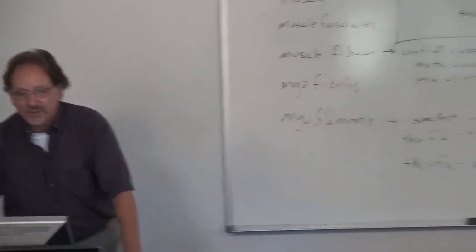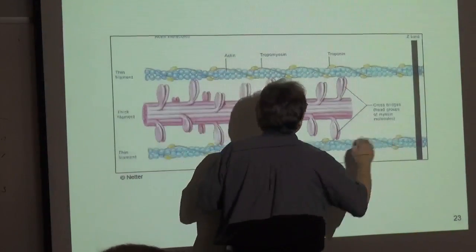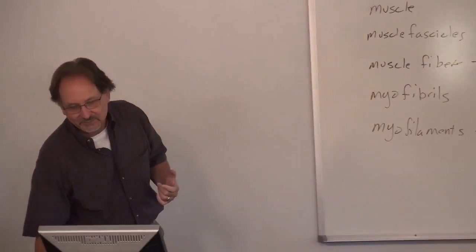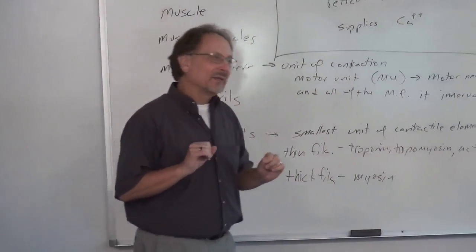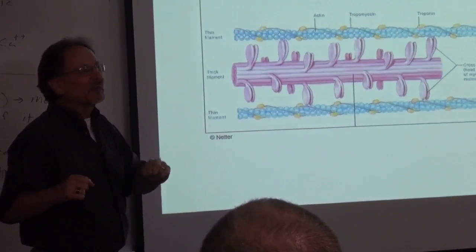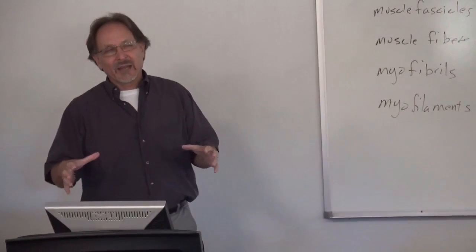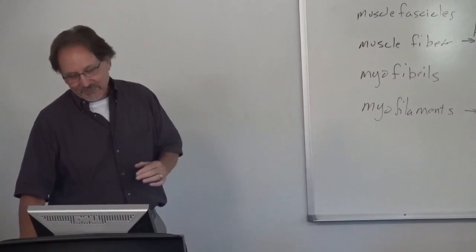So anyway, there's the tropomyosin, troponin, and actin on the thin filament, the Z-band, which is sort of the anchor for the thin filaments, and then the thick filament and the myosin heads, which form cross bridges, which draw the Z-lines together when they contract. What we're going to be talking about, and what I will do, is go through it today. And I think we'll probably stop with that. But I guarantee that we should probably start next week by talking about it again, because it's not the most transparent process, let's put it that way. If you guys have ever studied biochemical reactions, you know that there's nothing intuitive about them. So I'm just warning you.